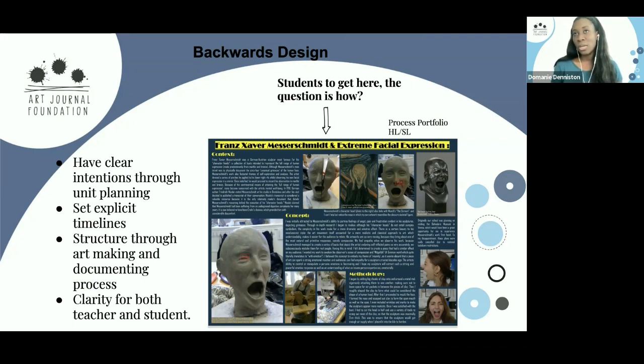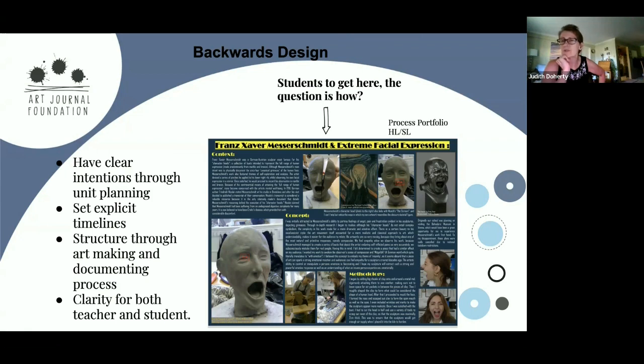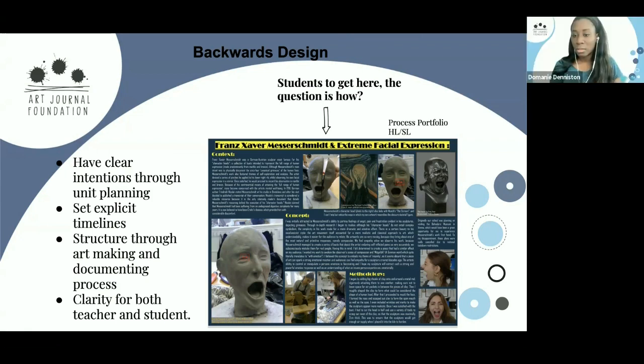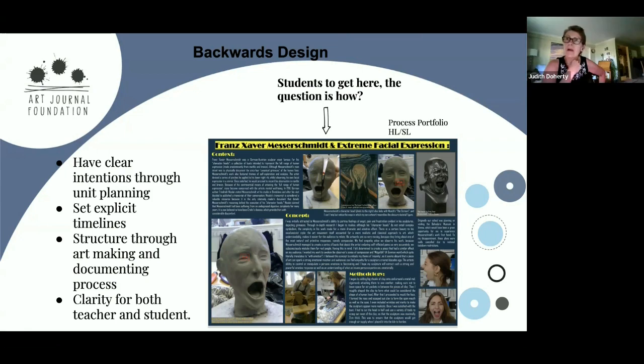It's hard to pinpoint where you want a lot of your students to be, because again, it's a lot of independent work and individual context and individual themes and a whole bunch of different ideas, right? We're not really trying to ensure that everybody's process portfolio looks exactly the same. This is where I dropped the ball in the first year, because I was a first year IB teacher and I kept reading about this individual journey that they're going to go on. So I let them work independently. Well, okay, working independently does not work for these guys.